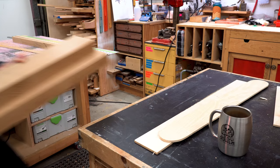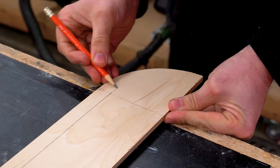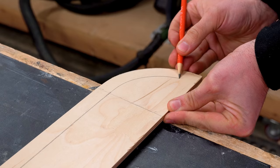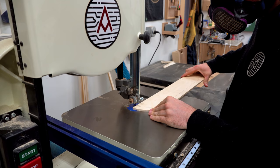So I cut down the oak to the correct size for my templates, but then really quickly realized that I needed another template. This one is gonna be the vertical profile of the piece, and I'm gonna use this for both the top and the bottom, just to make sure that everything stays symmetrical.